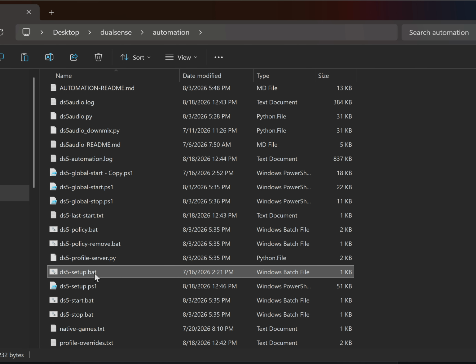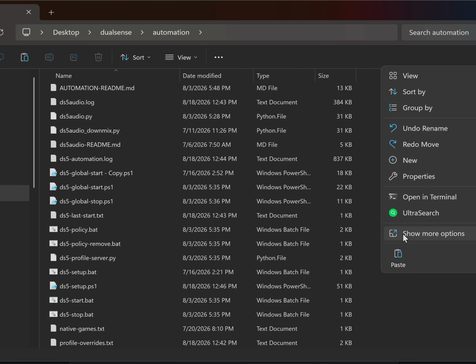Once you run the setup bat script, it will automatically populate here all these start stop scripts if you decide to use Playnite automation. If you don't want to use Playnite automation, you can just install the Python environment. It's very simple. You have it in the readme.